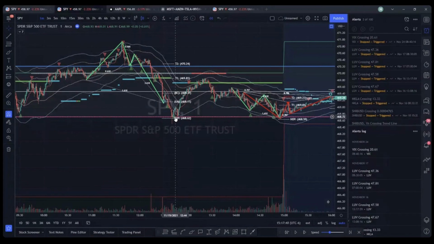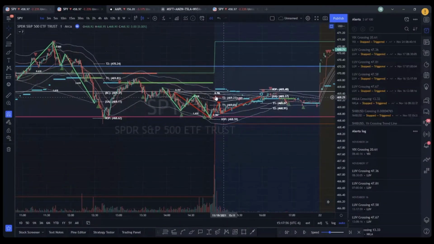We tested the hop of that harmonic. We went and did target 1. We came back down, tested again, made a Gartley. That's the end of the trading day. I've got extended hours on. A lot of people don't trade with extended hours on, and they don't chart. I don't suggest you change what you're doing.